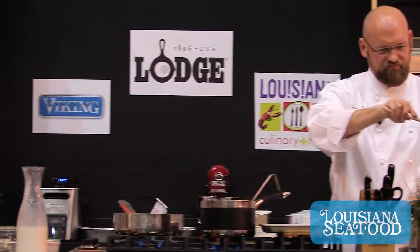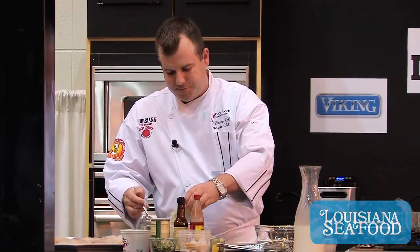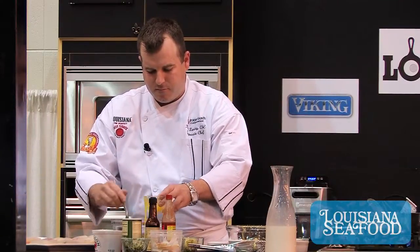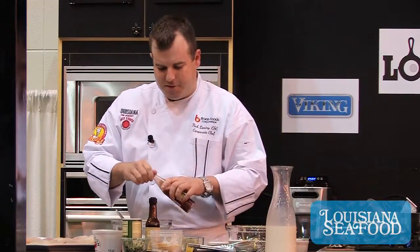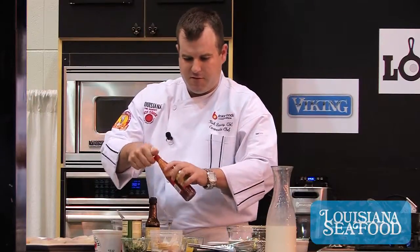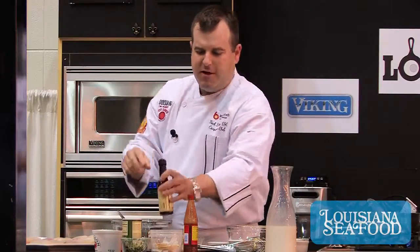We have local Louisiana lump crab meat, breadcrumbs, the Trinity that we've cooked down with a little bit of butter, onions, bell pepper, and celery. Egg, a little mayo, a little Louisiana hot sauce, Worcestershire sauce, and today I'm using our Creole seasoning. It's a Cajun Injector Cajun Shake.